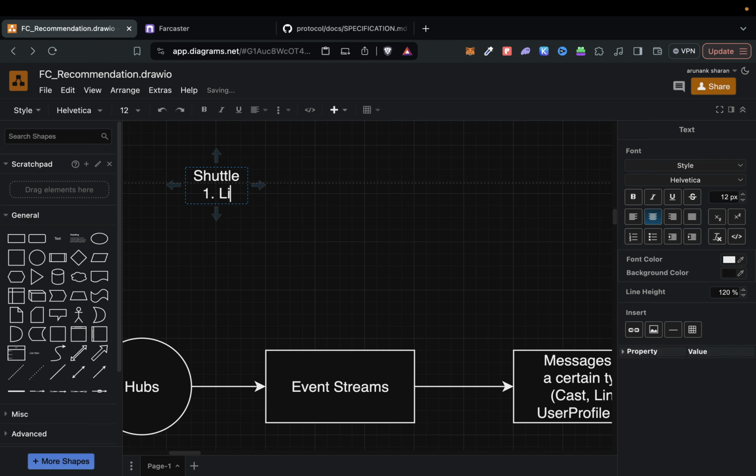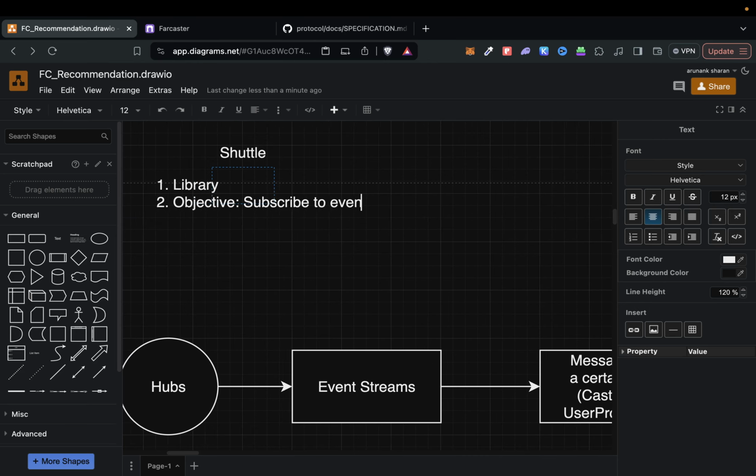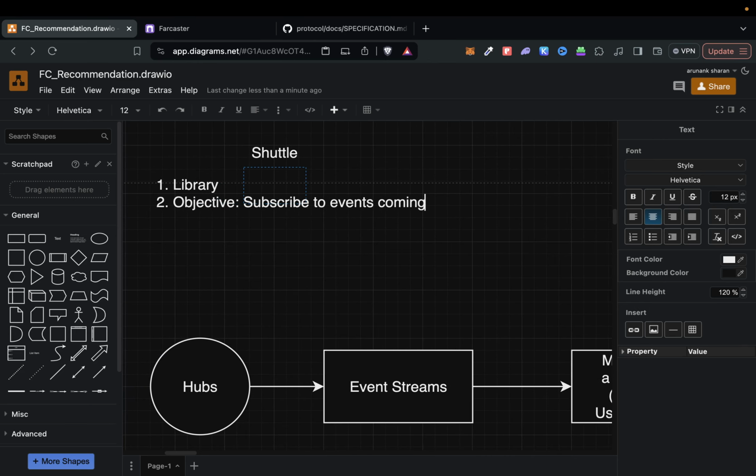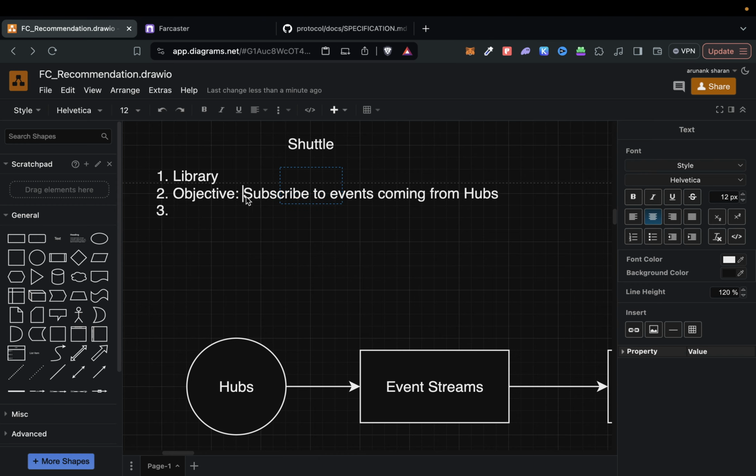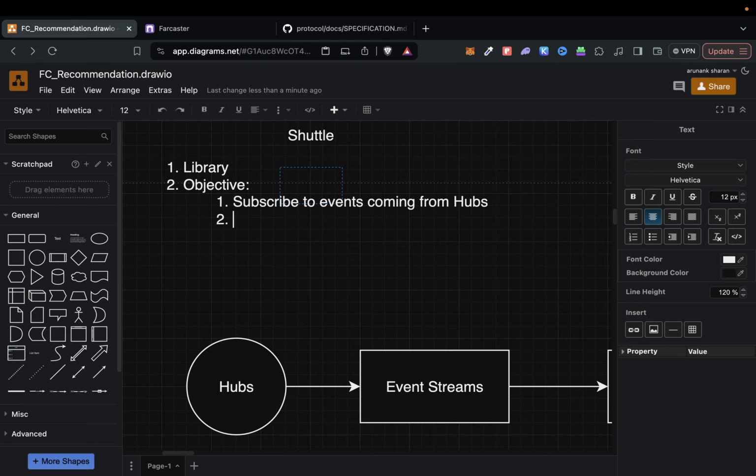It is essentially a library created, and its primary objective is to subscribe to events coming from hubs and then write them to a Postgres database.